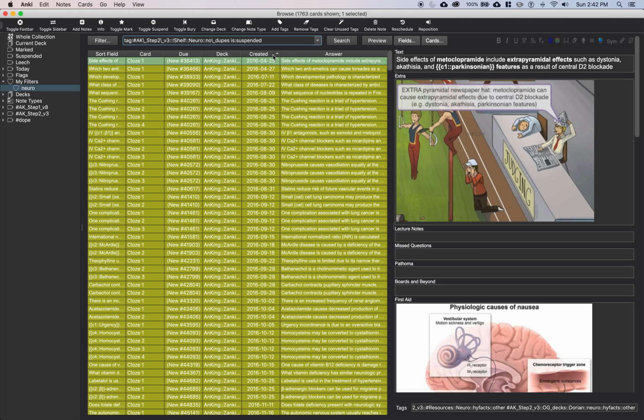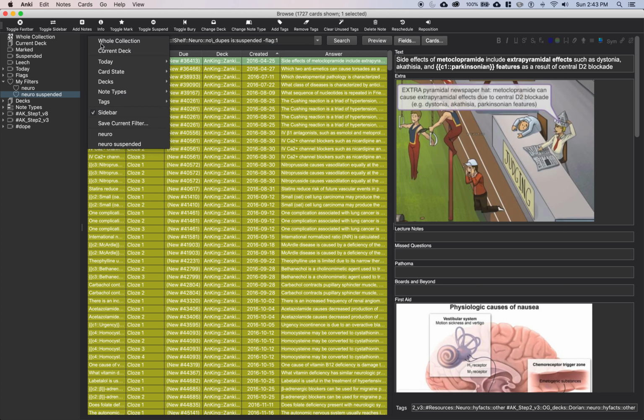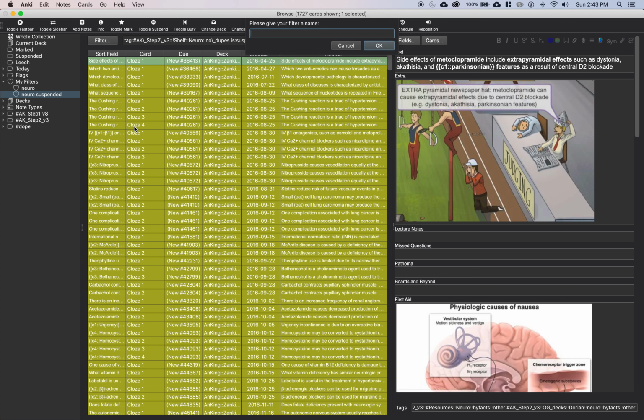And now it'll show you only the suspended cards, which are all of them right now, but hit filter, save current filter, neuro suspended, and that should pop up. So you'll see that the search terms change. Now within the is:suspended filter, you'll add another filter, -flag:1, and hit filter, save current filter, neuro suspended no red, and I'll explain what this means.